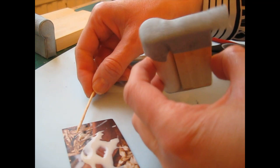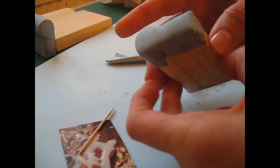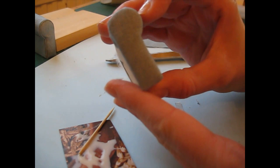And then apply a bit of glue to that flap of fabric, and press that down too. So the way I've tried to do it is that all of our little folds and tucks and snips are all going to be hidden. So keep checking that you're happy with that front edge.